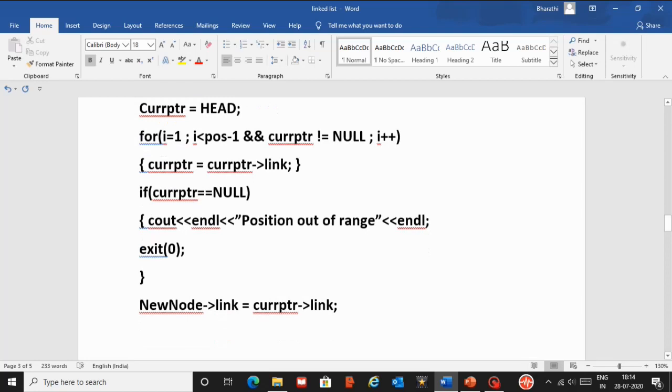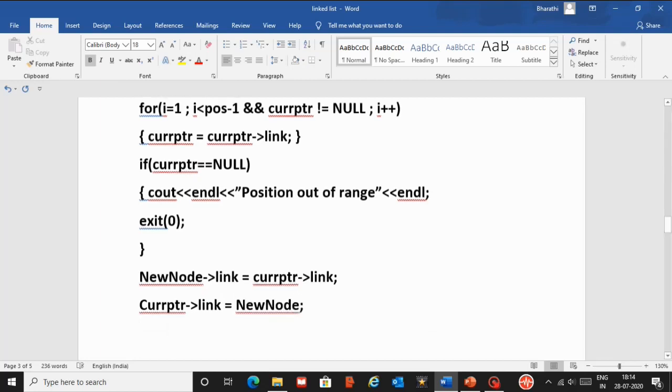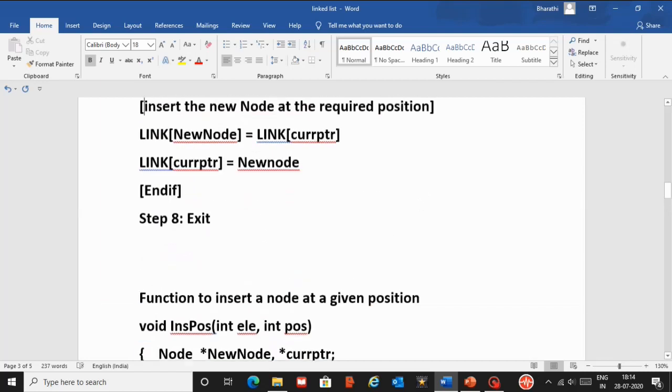And current pointer link is equal to new node. Yeah, we established this when I showed you with the diagram how it works. And then this is the end of my function. This is how you insert a node at a given location.